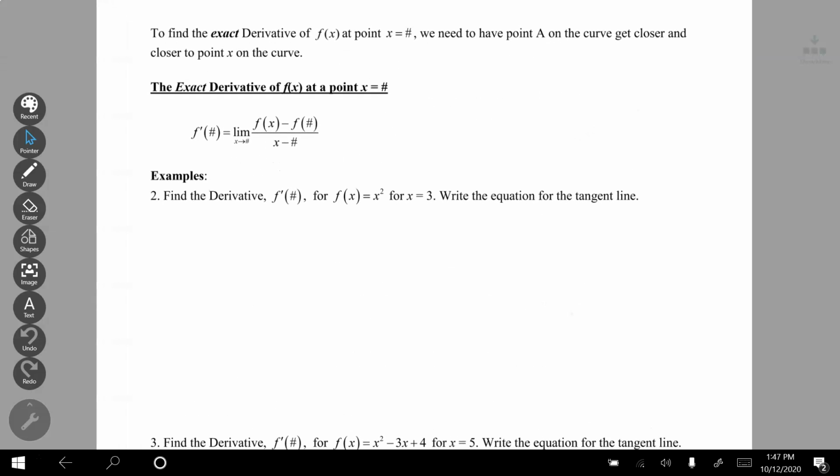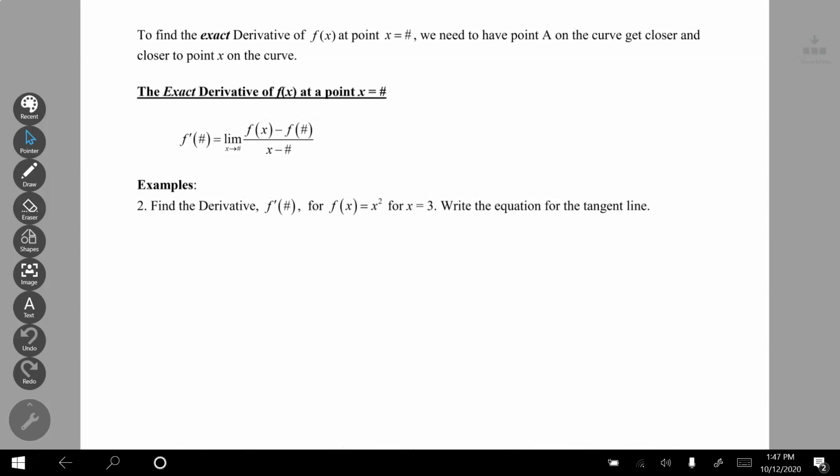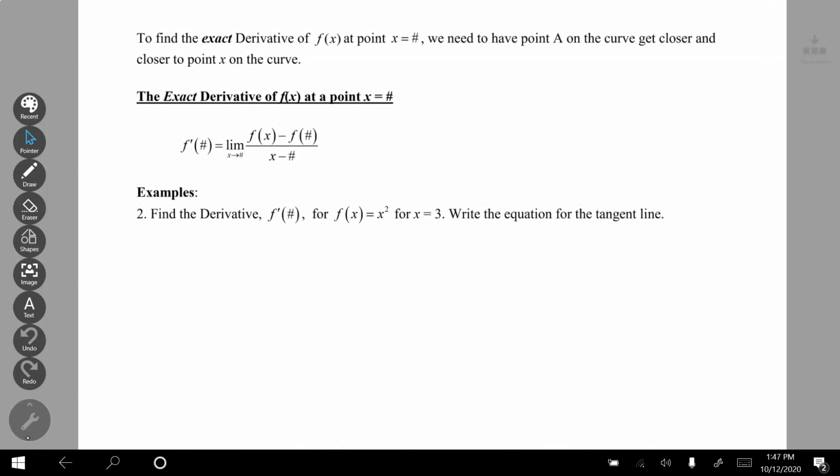So now we're going to look at the exact derivative. What we did before with h using a very small value for h, 0.1 or 0.01, is close. So now we're going to do the exact derivative at a specific point. So I have to have the original function f of x. I have to have a number for x. This is important. And it's really just changing y over changing x. Except there's going to be more work that's going to be involved.